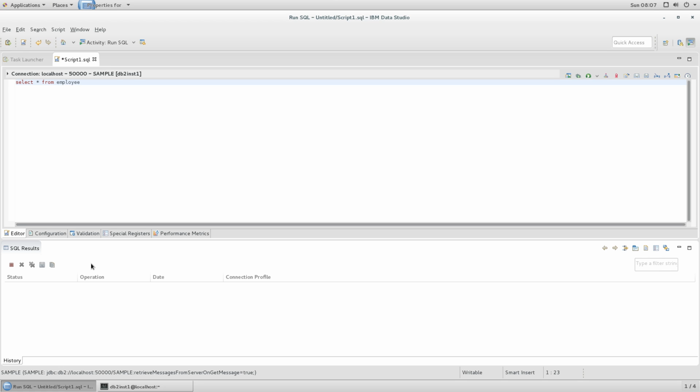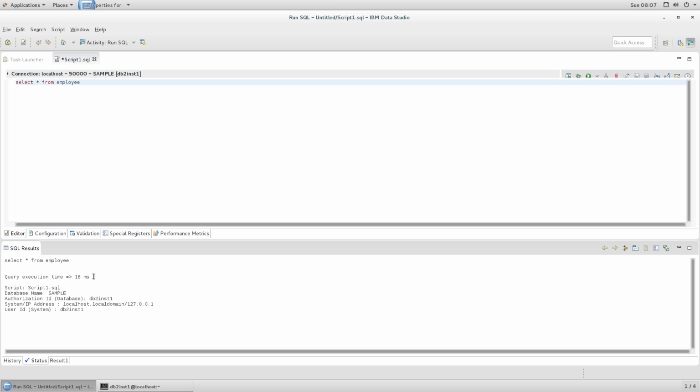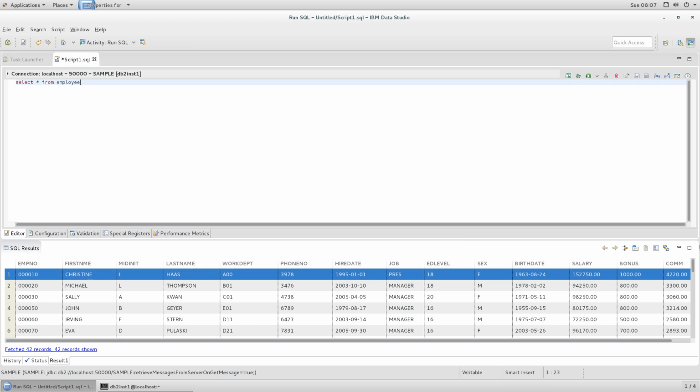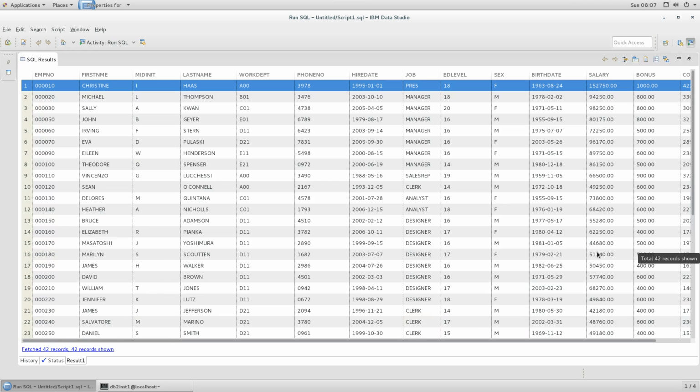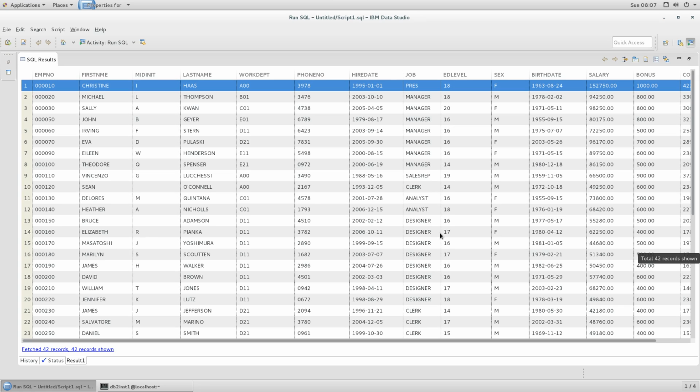so let's just play that. It succeeded. Okay, we can see the status if we want to. You can see the execution time. This is important because if you do some queries that are not optimized or they're very large queries, you should notice a step up in this execution time. And we can also check out the result here. We can just maximize this screen here and take a look at that. It puts out a nice record.